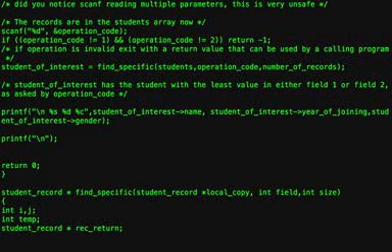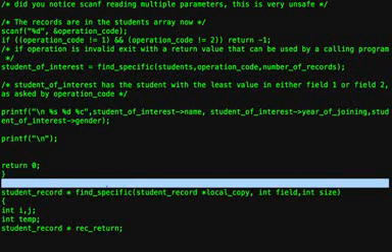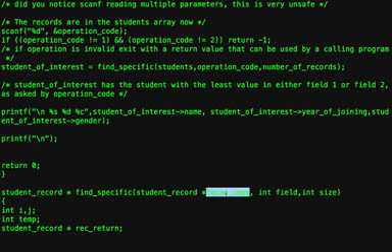Alright, the find specific function is very simple. The variable name is called local copy. It's a pointer to student record. This is the field that you are interested in, that is, you want to look for the appropriate record for which the field value is the smallest, and this tells you how many records there are that you must process. And the return type is a pointer to student record, as we have been saying again and again.